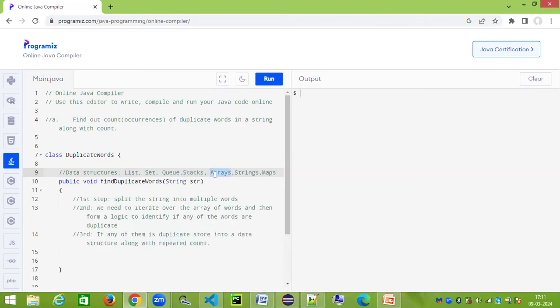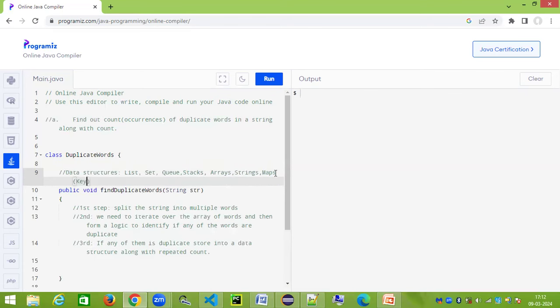Arrays are also going to be one set of data. Strings are also like either numbers, integers, or any other objects which you want to store. But maps store key and value. If you see here, we have key as well as value. So this is perfect for our situation in the current question, because we have to not only identify the duplicate word which is the key, we also want to find out how many times it's getting repeated.